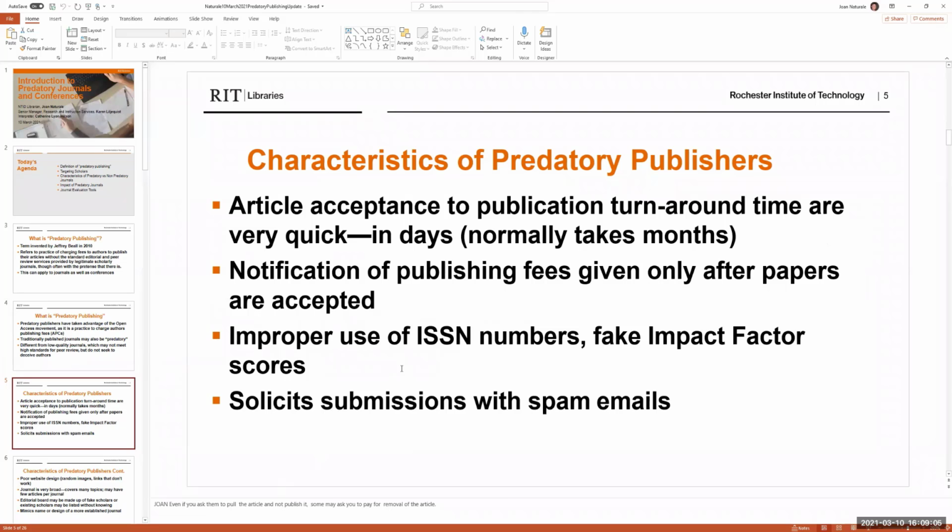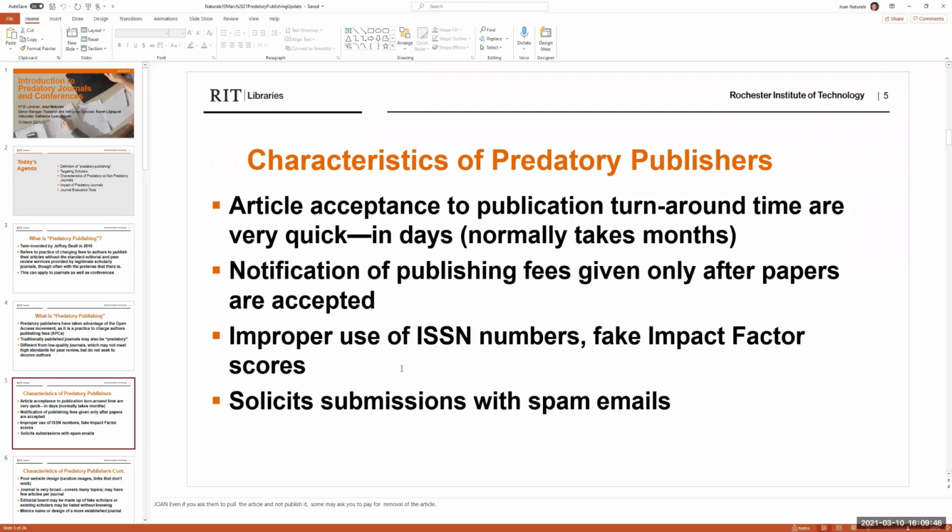The characteristics of a predatory publisher. If an article is accepted quickly, like in a few days, that's unusual. The process is ordinarily several months before an article is accepted. And they tell you about the publishing fees only after the paper has been accepted. They use ISSN numbers and they invent fake impact scores.